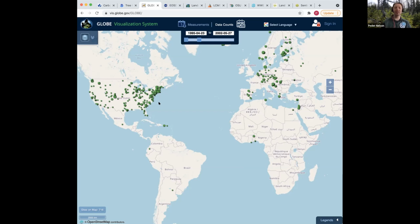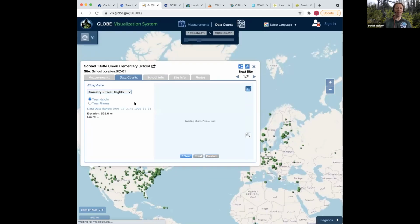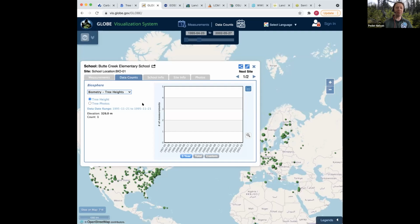And one of the things that I like to do with information like this is ask the question, how has this landscape changed? Are those trees still there? Are they still growing in that same location? Or has something happened to them over that 25 years of their lifespan that has been there? And so, if we just get a little bit of information on one of those early data points, here's a location in Oregon, near where I'm located.